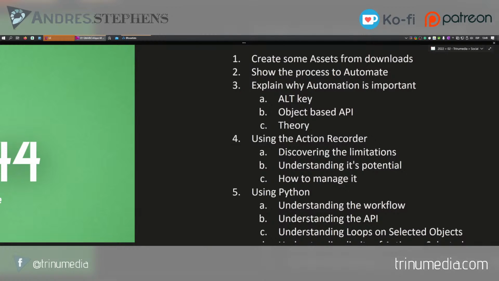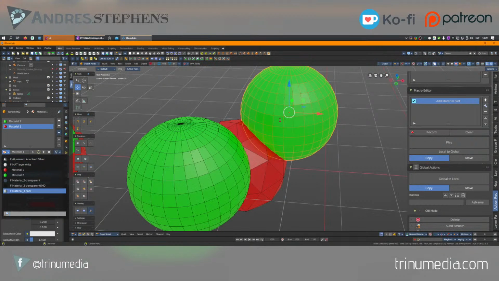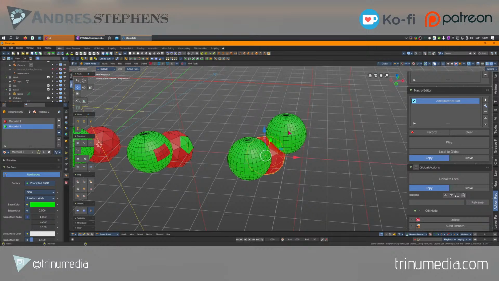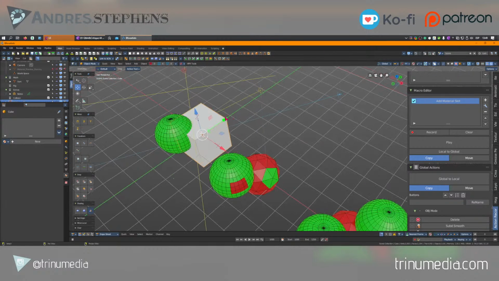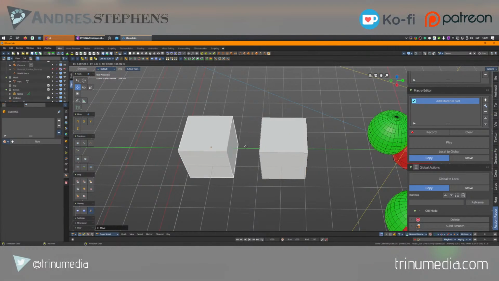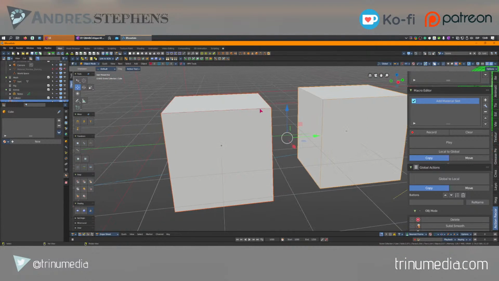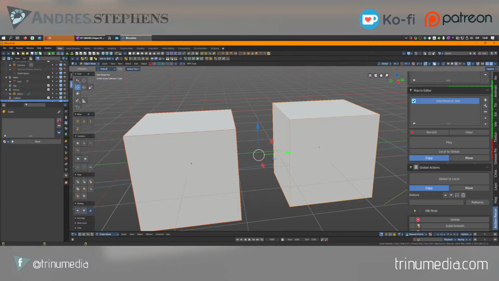But there are some things we can do to help automate, using the Alt key. Blender has some infamy for being object-oriented and for having active over selected. As you can see, if I have two boxes selected and I hit the plus and select the other object, nothing happened, but on the first one it did. So if you hold down Alt and try that again, sometimes in Blender both things will happen, but usually it does not.